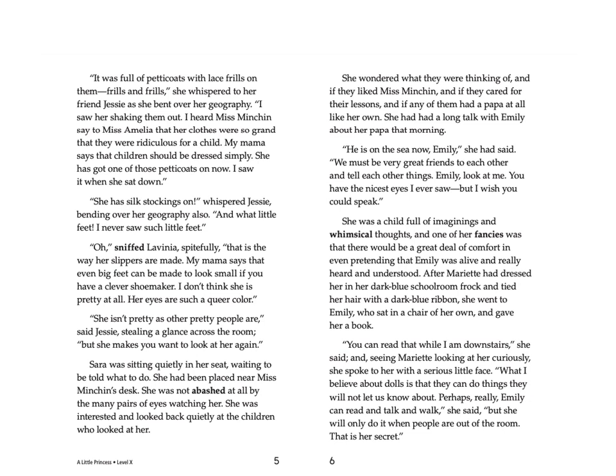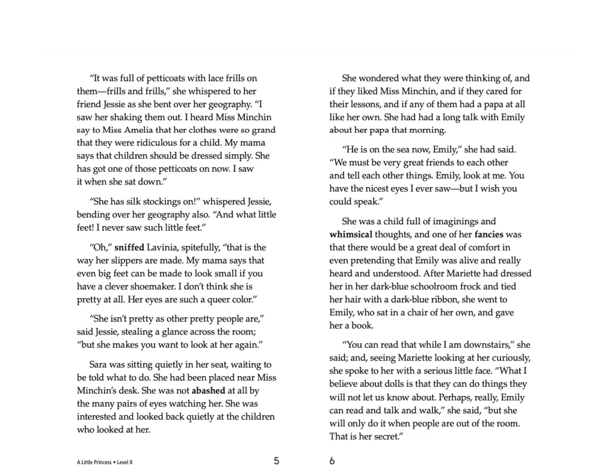She had a long talk with Emily about her papa that morning. "He is on the sea now, Emily," she had said. "We must be very great friends to each other and tell each other things. Emily, look at me. You have the nicest eyes I ever saw, but I wish you could speak." She was a child full of imaginings and whimsical thoughts, and one of her fancies was that there would be a great deal of comfort in even pretending that Emily was alive and really heard and understood.